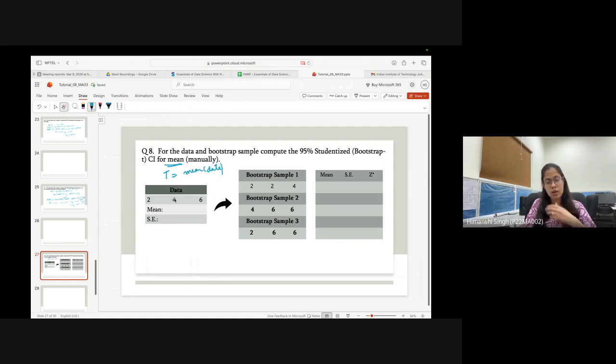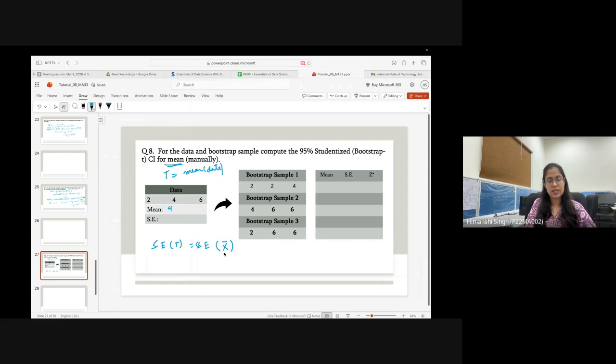So I want only the manual calculation basically. If I want the mean of this data, this is the original data, so mean will be 2 plus 4 plus 6, that is 12, by 3. So that will be 4 for this data. And what will be the standard error for statistic T? The statistic is x bar.